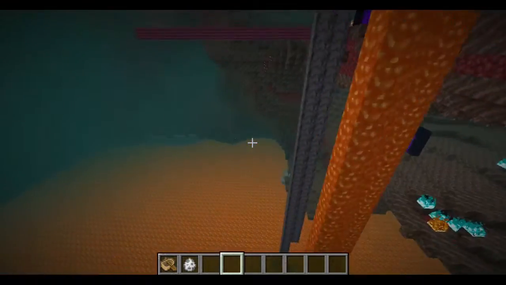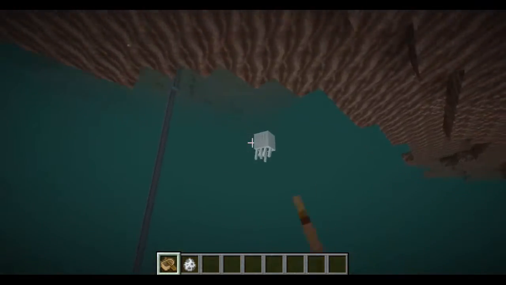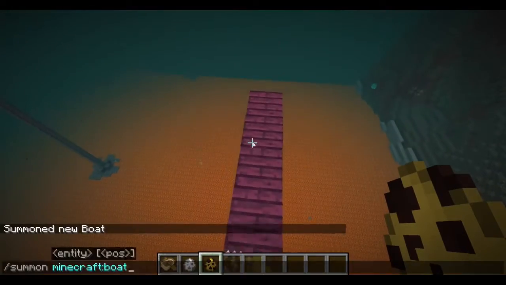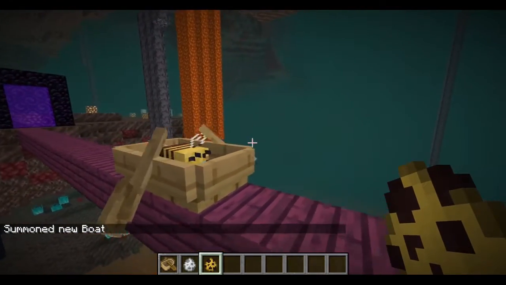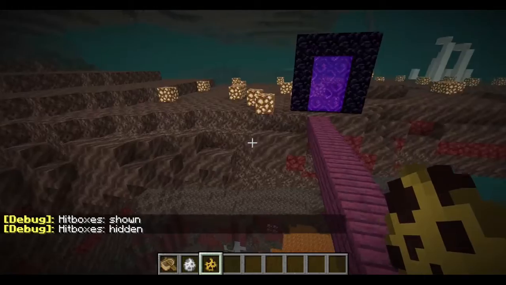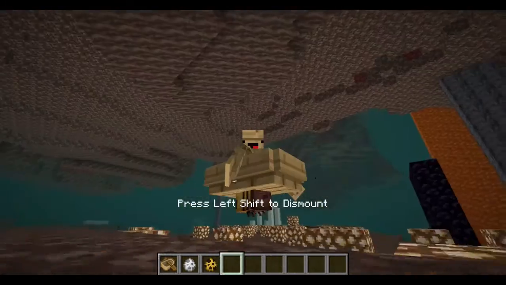But so, I thought I should sort of experiment with this. So I have an idea. If the boat can stay on top of the ghast, can it stay on top of things like bees? So of course we test this by summoning a bee and then a boat on top of it. No, so it appears the bee's hitbox is small enough that the bee just goes into the boat. Now, there is a command that you can do where you literally summon a bee with the boat on its head and then you can ride in the bee.